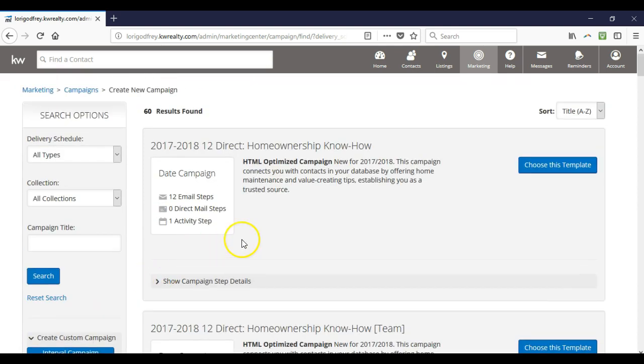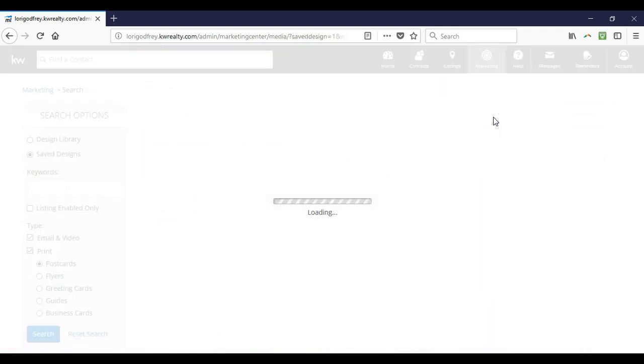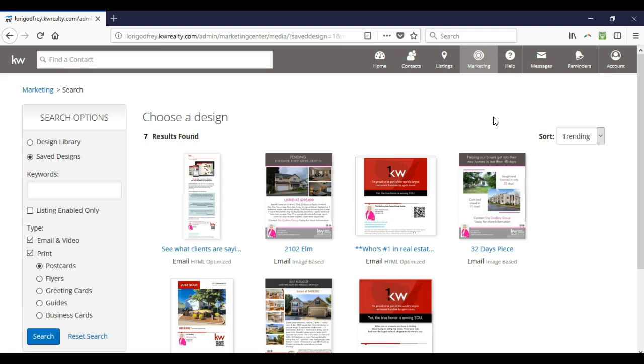All right. So that's just kind of an overview as to how you can actually view all the campaigns. Obviously, you can get an overview of how you can see what's on the campaign. You can click the Choose This Template option to choose that and customize it further. All right, but then finally, under Marketing, you have the Manage Design section. This is where you can view all the pieces that you've created previously and saved, or templates that are available for you to use. All right, so under Manage Design, these are all the pieces that she's previously created.